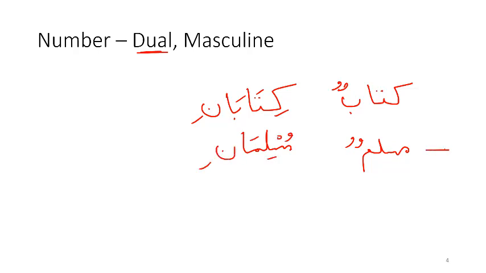When we have a singular noun which is masculine, such as Muslimun, you convert this to dual by adding an alif and a noon. So you take whatever we have before the alif, you put a fatha or a zabar. So this fatha, alif, and then the noon and the kasra. So if we have Muslimun, this becomes Muslimani. If you have mushrik, then that will become mushrikani. So this is how you go from singular to dual. And all the duals that I've shown here are in the rafa form.